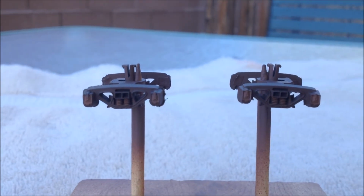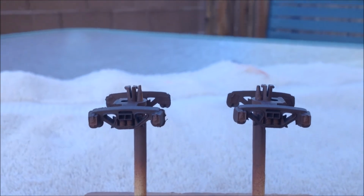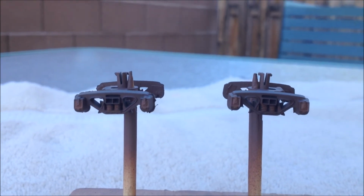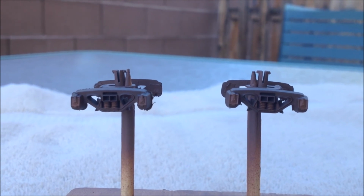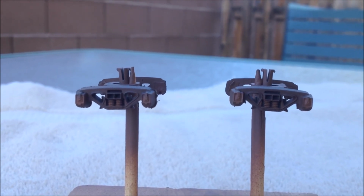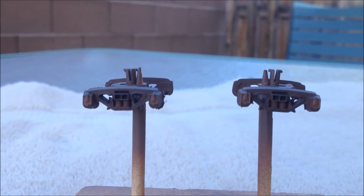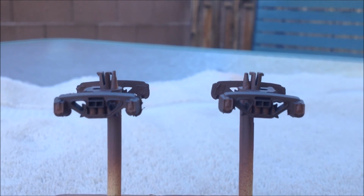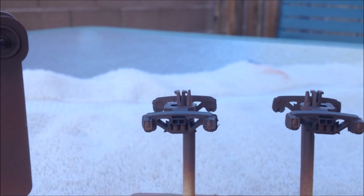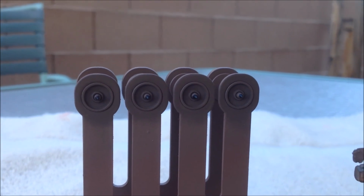After the dull coat dries, I took some black weathering chalk and put it on the wheels there, and you can see how it turned out. And not only black weathering chalk on the trucks, but I also used some light brown rust material and weathering chalk and put it on the trucks there, especially around the springs and the grease openings, to give it a little bit of rust appearance. I think this process for the trucks and the wheels is turning out pretty good.